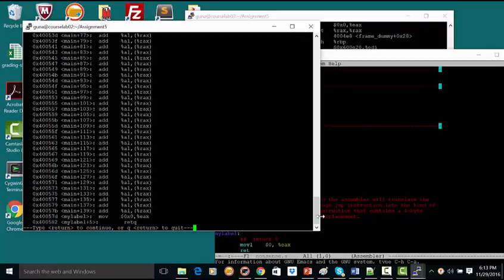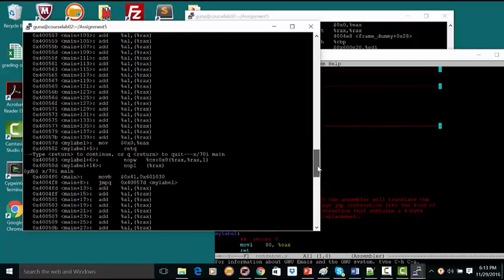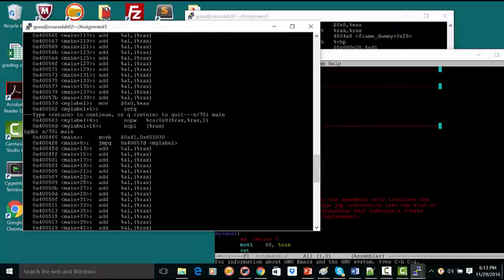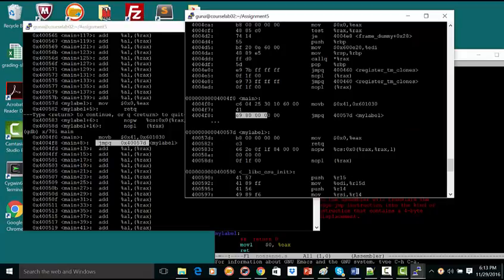So the question is, what's the distance between the address here and where you actually started the jump? If you look at the opcode or the machine code for this one, it's given here. So here's the machine code for that jump. You should take a look at how this relates to what's given here. What's the jump required to jump the distance, jmpq? It's a long jump. We want to know how that relates. Those are the details I'll leave to you to figure out.